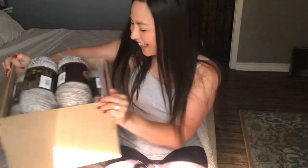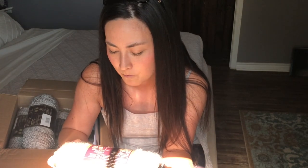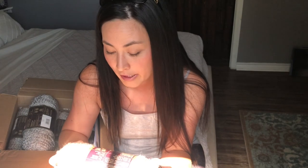This is it. Lion Brand Homespun. It is a bulky 5-weight. It recommends using a 6.5 millimeter hook for crochet or a 6 millimeter needle for knit, which by the way, this is going to be a knit kit. I am interested in possibly trying a crochet version also. So we shall see how this goes, and maybe I can replicate the shaping for crochet also.